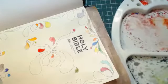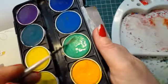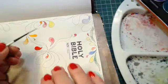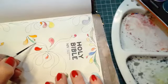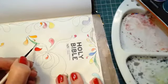But I think that would only work with really good quality paints. So I suppose that lends itself to me doing this then. And these are children's paints. So I'm just using these kiddies' paints, and there's quite a lot on there, so I'm going to try and get as much off as possible. Oops, sorry about that. And this is actually quite wet, but this is a test page, so we may as well go for it. It wasn't that wet because of the lights, so it was actually quite good, that.